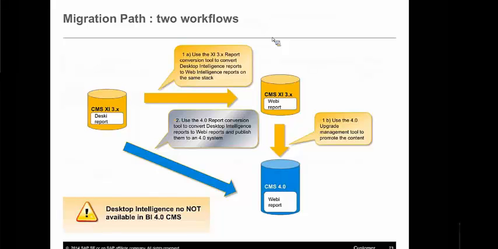The reason for that process is, especially if you're currently today on the 4.0 platform, there is no functionality for desktop intelligence at all in the BI 4.0 stack. If you are on BI 4.1, you could also say, I use the upgrade management tool first, promote all the desktop intelligence documents into BI 4.1, and run the report conversion tool on top of it from the 4.1 engine. So the conversion tool enables you to connect either to the XI3 platform or to the BI 4.1 platform or 4.x platform. If you have 4.1, it could also mean that the documents actually reside in the BI 4.1 system.